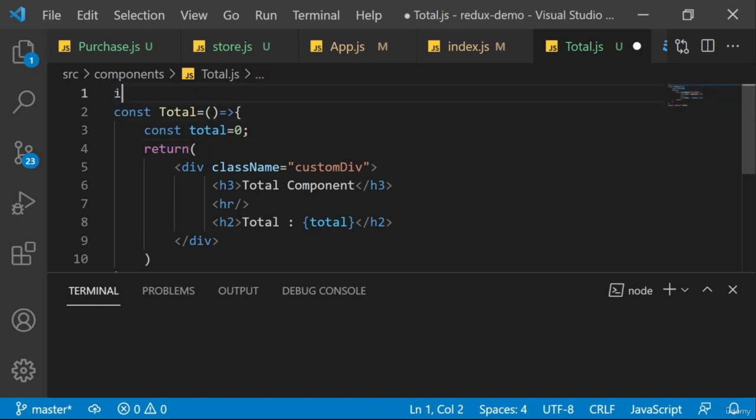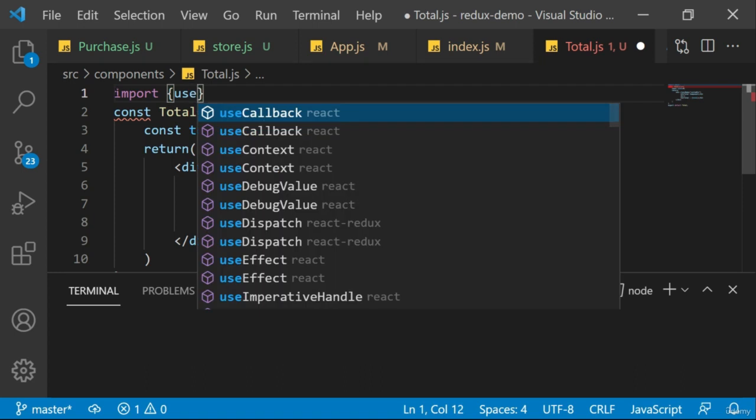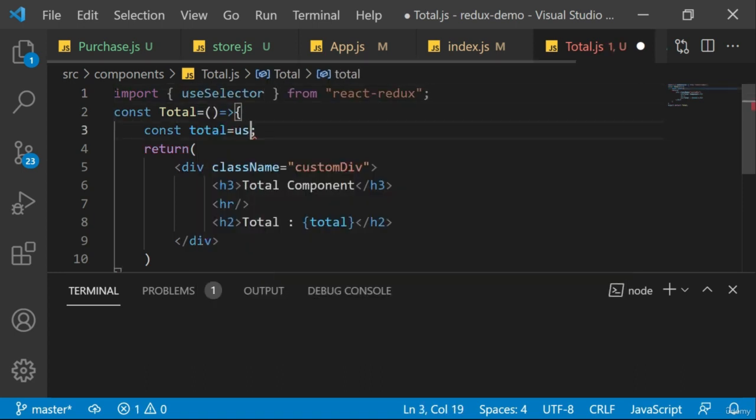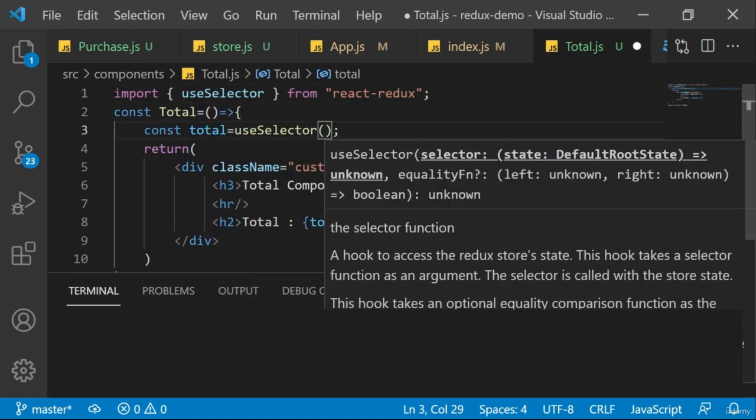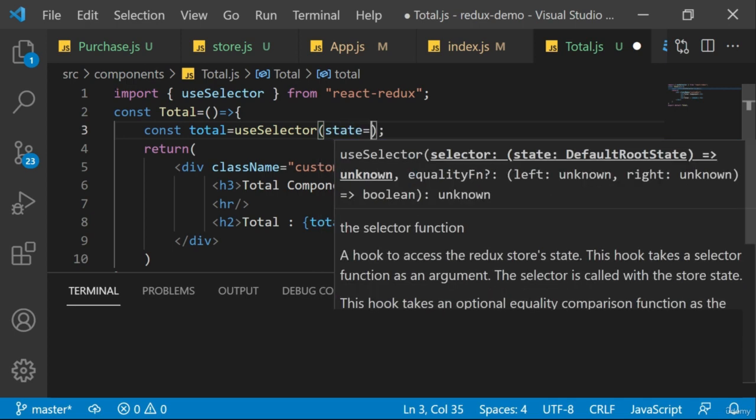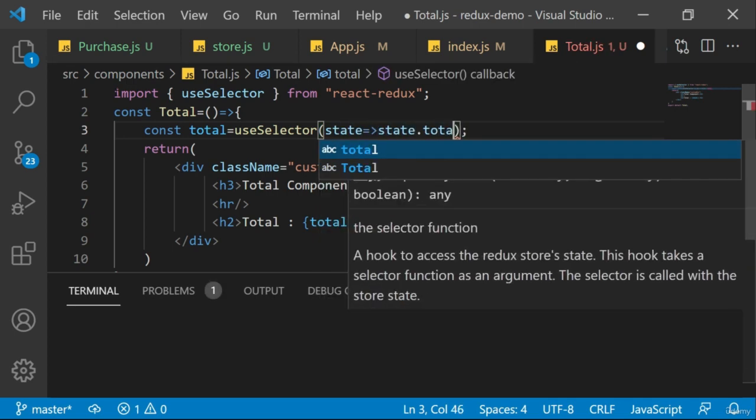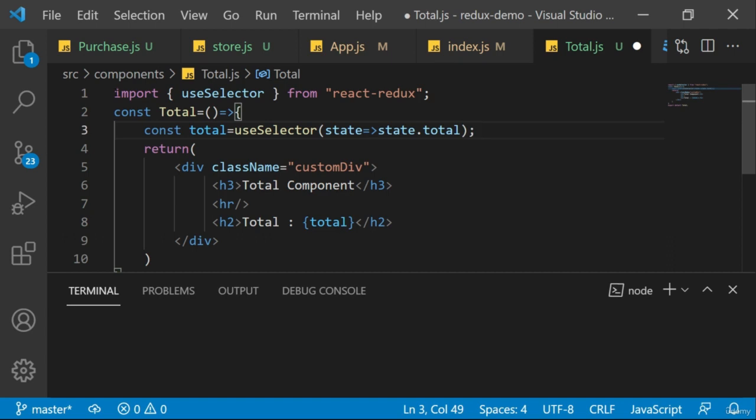I'll say import useSelector, and here also the same thing, state and state.total. So this means now all the components are having the Redux global store value locally available in the respective variables or constants.